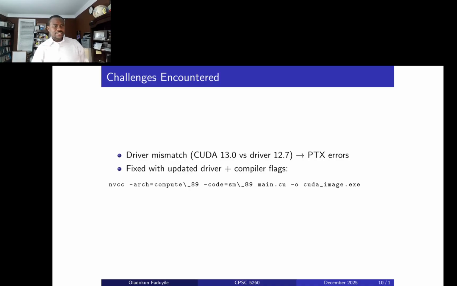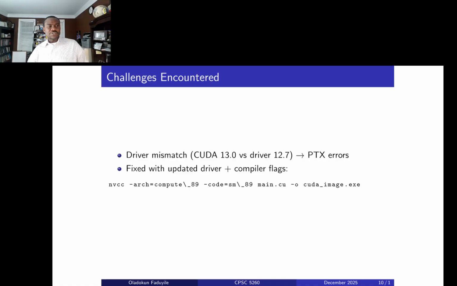And what I found out is that my GPU's software revision was 12.7, which causes a PTS error. So what I just did was go back and update it. It took me a while before I could realize that, and after I updated it, I was able to resolve it.